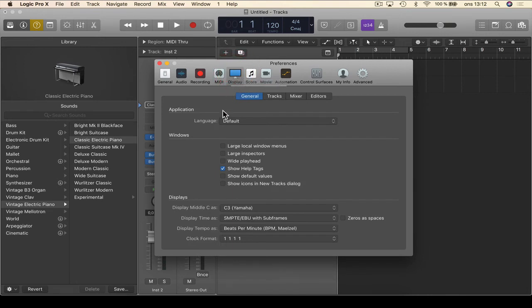Here you can define the language of Logic. And here are some different graphical aspects of Logic.